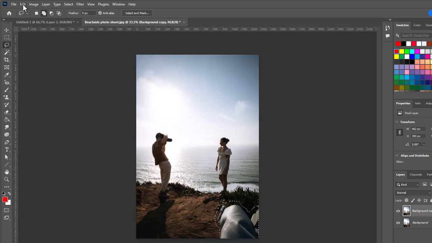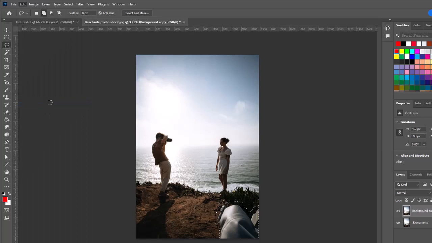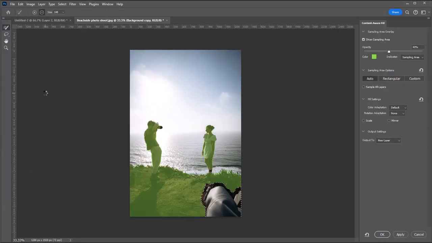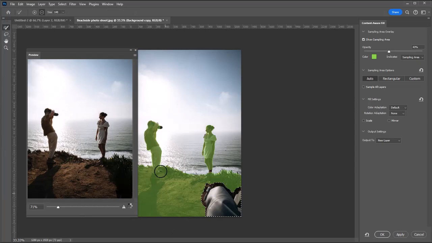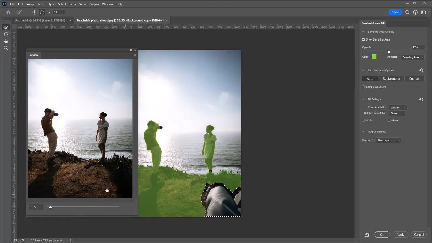We're going to go to the Edit menu and choose Content Aware Fill. This is sort of the magic of Photoshop. It's going to look at our area in this green tinted portion and use that information to fill in this area that we have selected. And over here you can see the result. And that looks pretty good. You can use the brush to change the tinted area that you want to draw from for the fill. But in most cases, this is a good place to start. And I think this is exactly what we want.